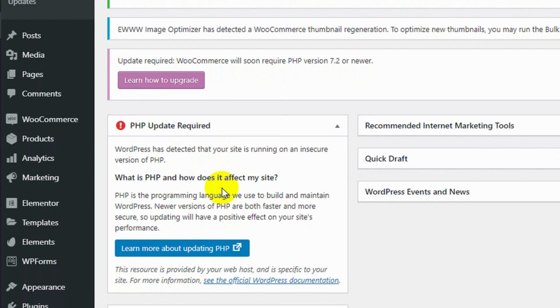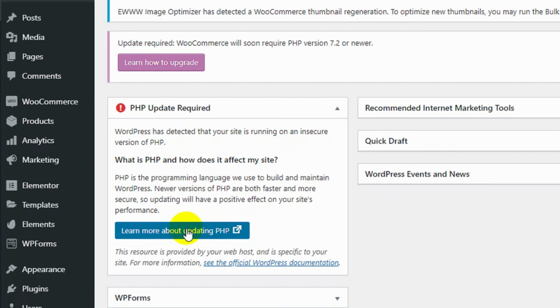Some hostings and cPanels have older versions of PHP by default. Maybe you also have an older version, for example currently the 7.1 version is active, but it's recommended to update the PHP version to the latest version it's recommending. So you can click here, learn more about updating PHP version.